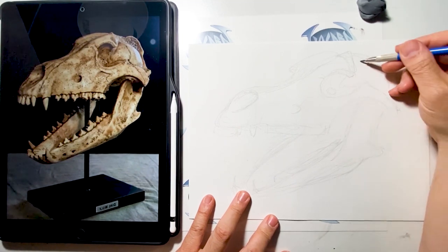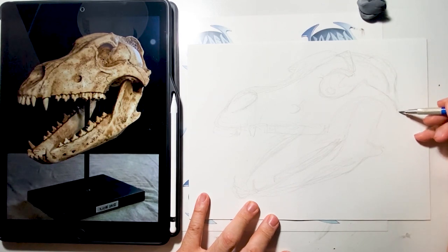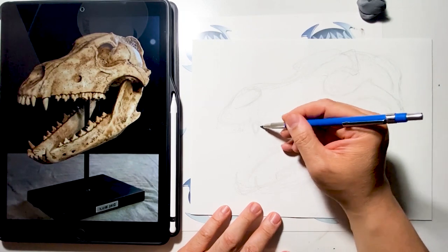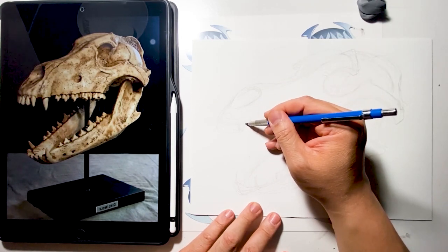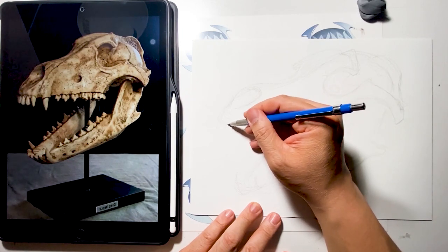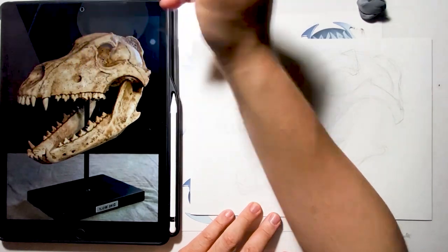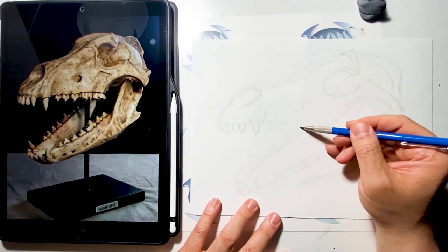Feel free to fast-forward this video if you want to see the tightening phase — right now I'm just sketching and later I'll tighten up. One of my patrons requested that I draw a dire wolf so he could see my inking technique. I decided to start in pencil because it's fun, and when you're done you can ink it and even color it. I'm doing the math right now to section off the teeth. We have one, two, three, four, five teeth here — I find the middle, so the two larger teeth go here and here, then just three right there.